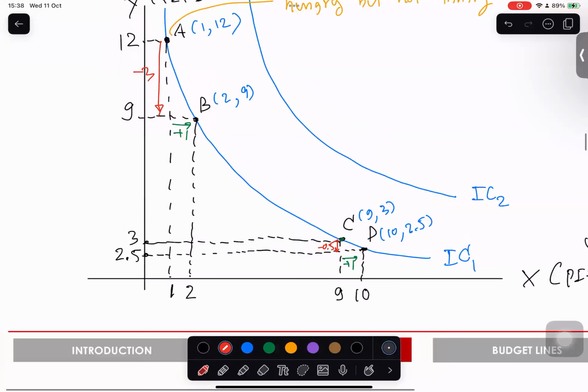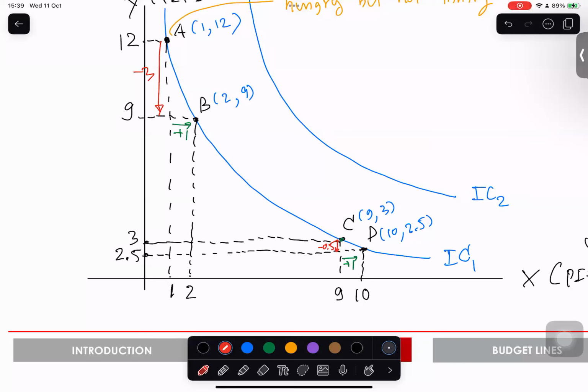Which makes sense. When a consumer has a lot of good Y, little of good X, he is willing to trade the things that he has in abundance with something that he still desperately needs, pizza. But once he starts to get full, we ask him the same question. The willingness to trade Y for X becomes smaller, only 0.5. That's why the slope of the indifference curve is not only downward sloping, it's getting flatter and flatter, reflecting this rate of exchange.